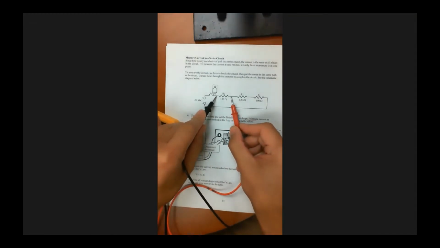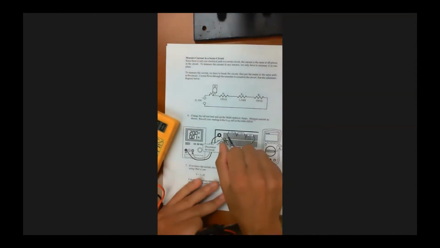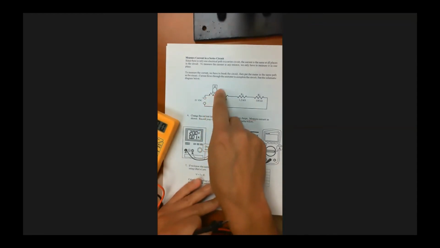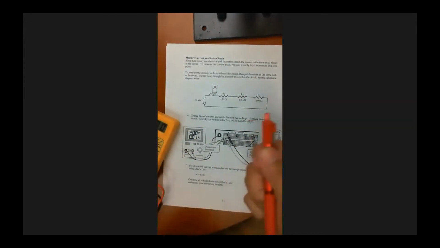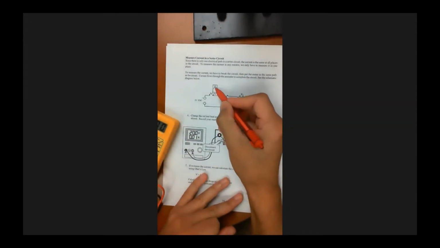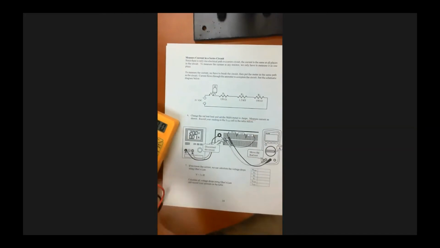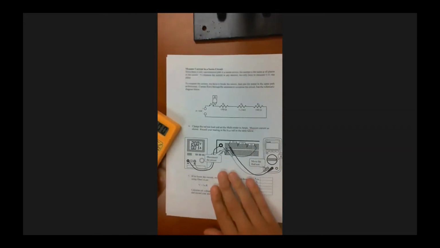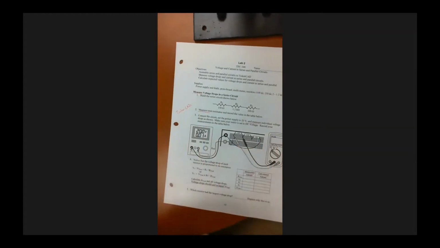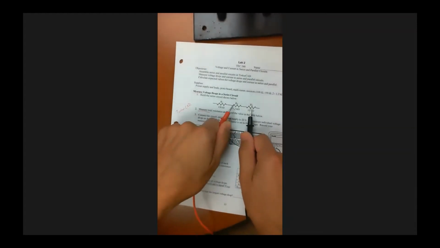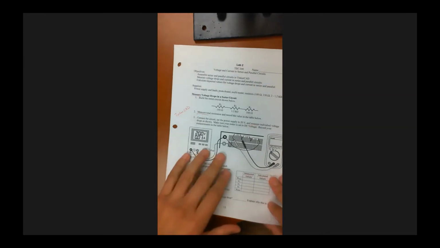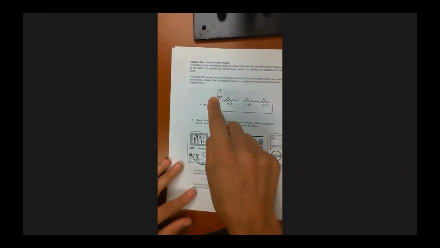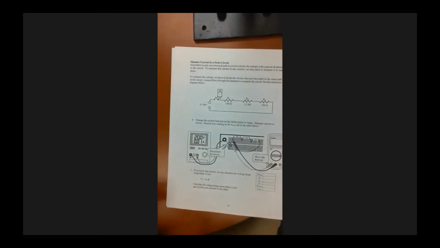In order to get an accurate measurement of current, you got to break the circuit like that, and then connect one side of the break to the multimeter and the other side of the break to the other side of the multimeter, so that all that current actually goes through the multimeter and then to the other side. Voltage is different. To measure the voltage, you don't have to break the circuit. To measure the voltage, you really can just go like that, even while the circuit is energized. Okay. That also often leads to confusion.